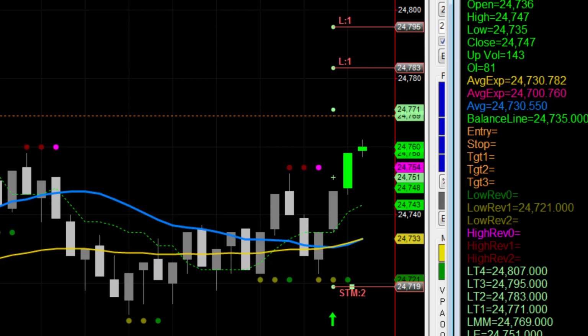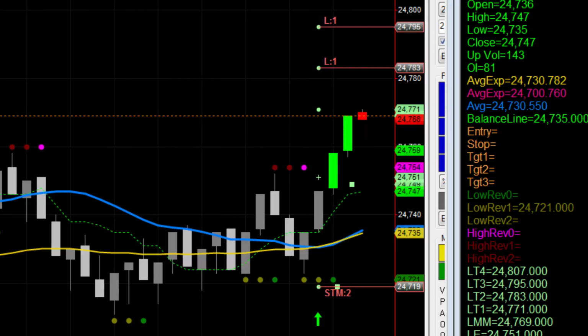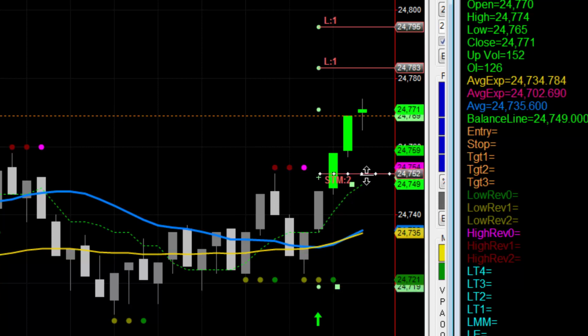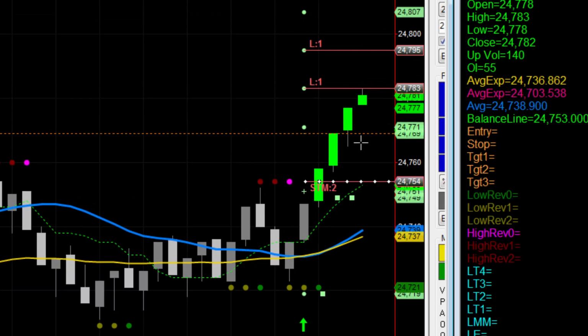The market's just opened a few minutes ago, almost at the money management level. There it is. You see how the stop moved up? So now I just grab my stop, and it's working below the 50-cent level. It's gone far enough where I want to take my risk off the trade. So I'm going up a little bit more because I did make a 2-tick adjustment, and the price has gone far enough so that I could make sure that I'm covering my costs. This is actually right where I got in. I could go one tick higher. I think I will. There. That covers my costs. And there it is, hitting target 2.